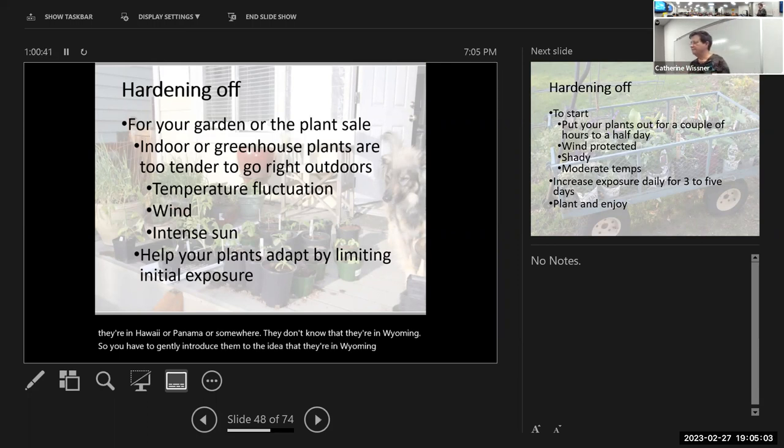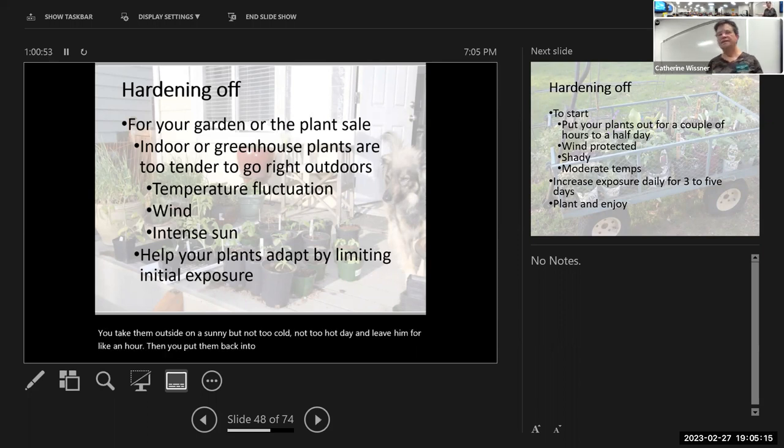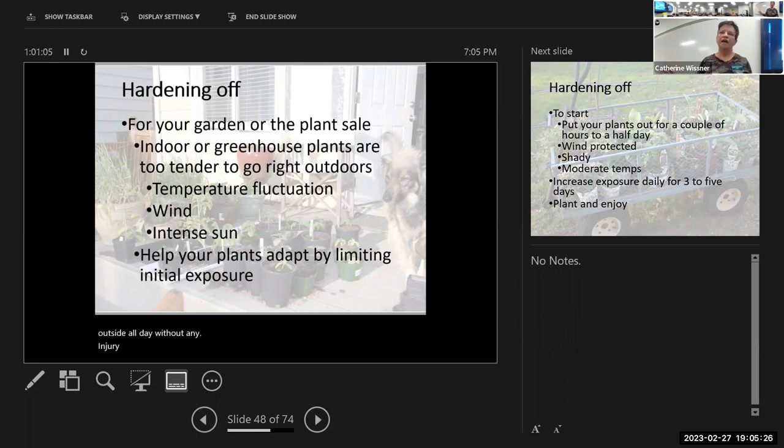To do that, you take them outside on a sunny but not too cold, not too hot day, and leave them for like an hour. Then you put them back in the greenhouse. The next day, you do the same thing, but maybe for 2 hours and so on and so forth, until they're staying outside all day without any injury. Because if you take a plant that's been growing in a greenhouse and stick it directly out in your garden on a sunny day, it will sunburn, just like putting an Irishman on the beach in Cuba or somewhere.